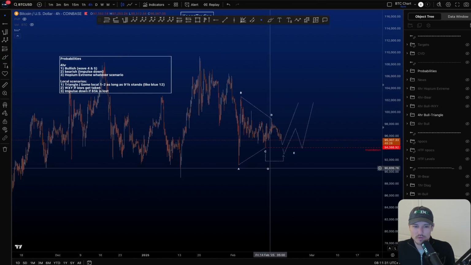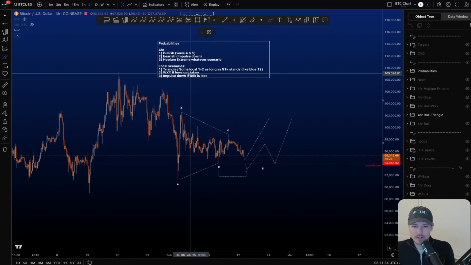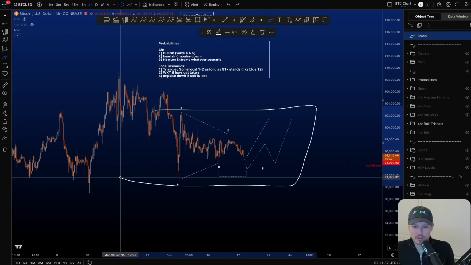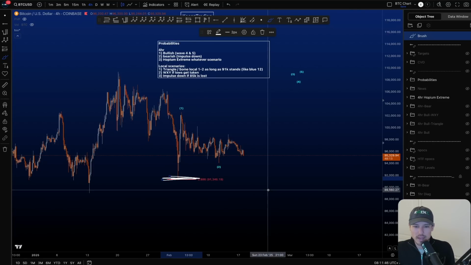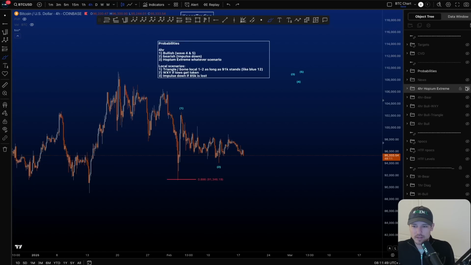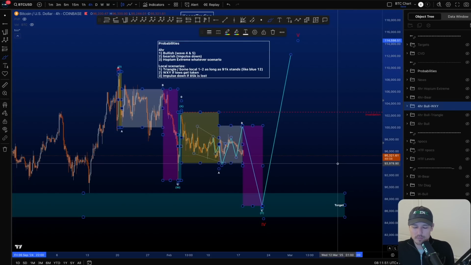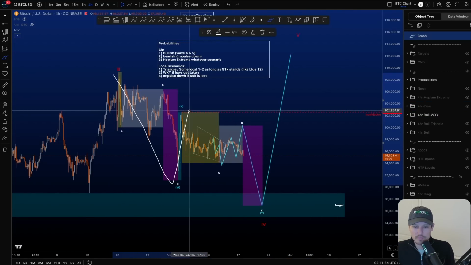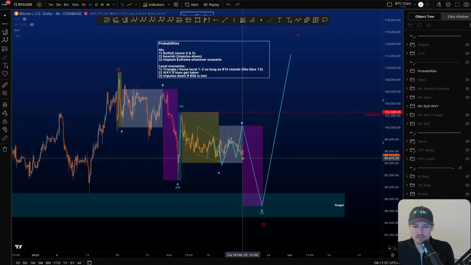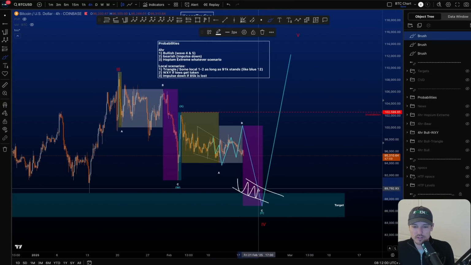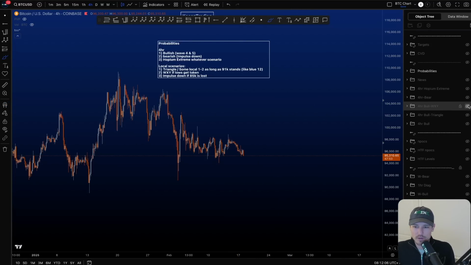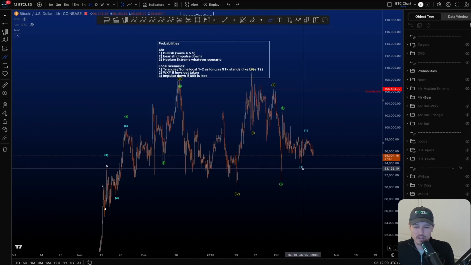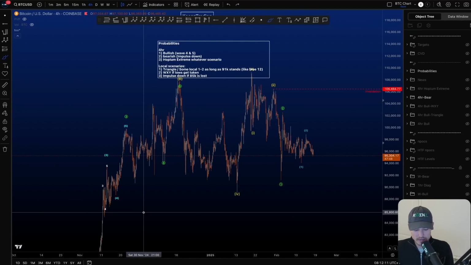So if we then zoom in locally, then locally over here, the highest probability would be looking for your triangle or looking for that 1, 2 as long as this low stands. If you do lose 91k, the probability switch to a double zigzag to the downside. So we then have our WX and then our wave Y. Look for signs of strength, right? We want to see a bit of a grinding structure, a couple of 4, 5s, and then look for price to move towards the upside. And then the most bearish scenario, being the impulse to the downside, only gets probabilities if you lose 85k.